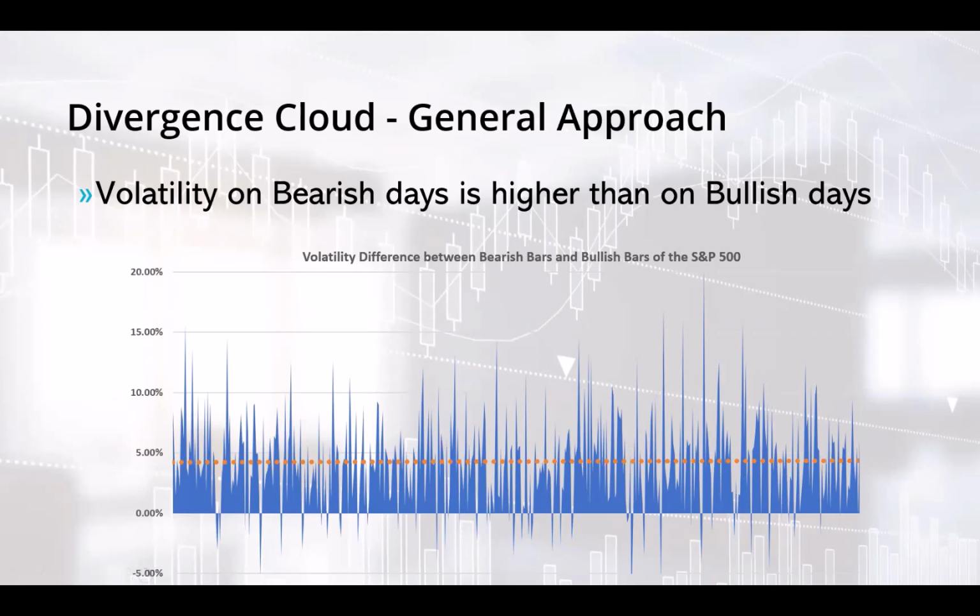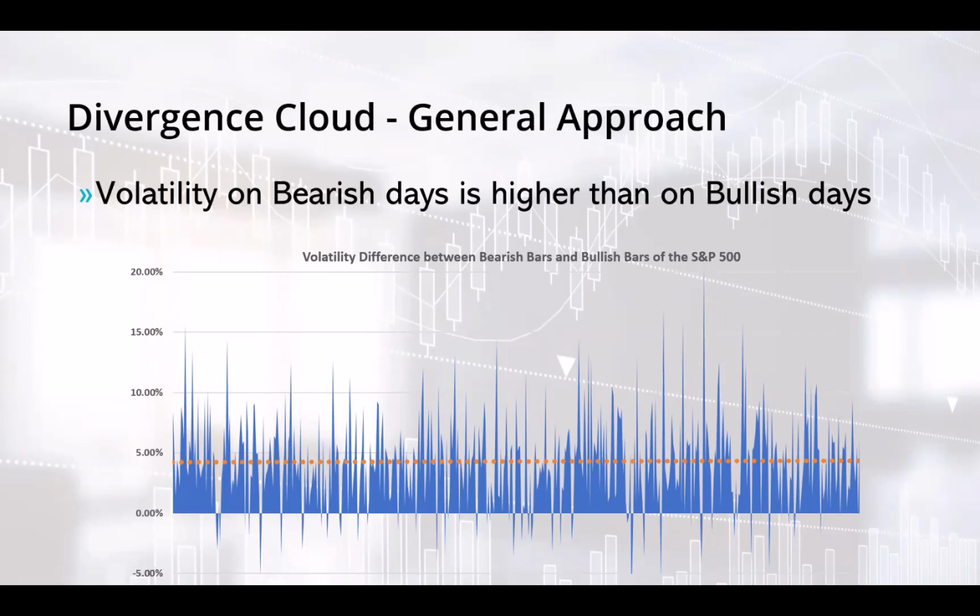We can learn that if you're in an uptrend, if bars are going up, if the close price is above the open price, we can expect that the bar size tends to be a bit smaller. Things are smooth. Things are just going up in one direction. But on bearish days, when things are faltering, stocks are falling down, people tend to panic. When traders tend to panic, there's more action in the market. Lots of activity, volatility is high.